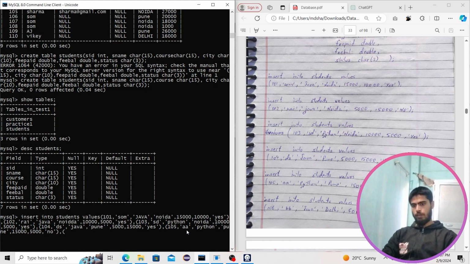Another row for ID 106, DB, Java, Delhi, 5,000, 10,000, yes.